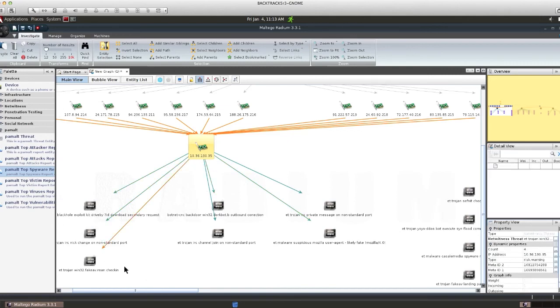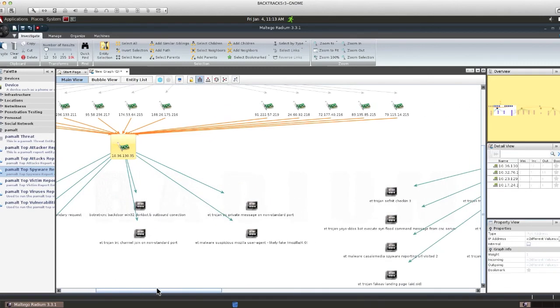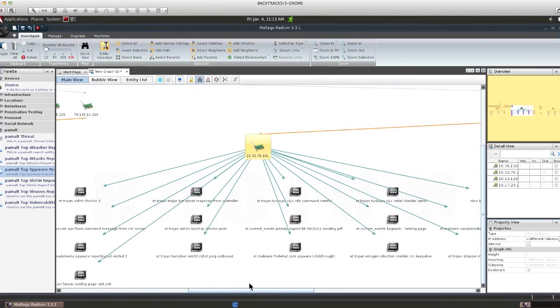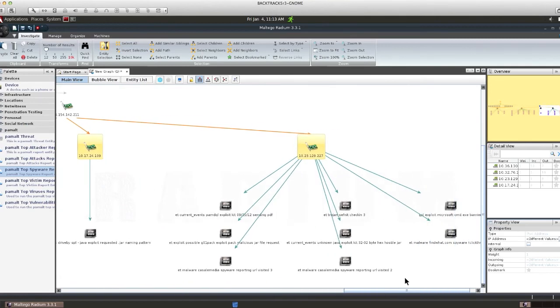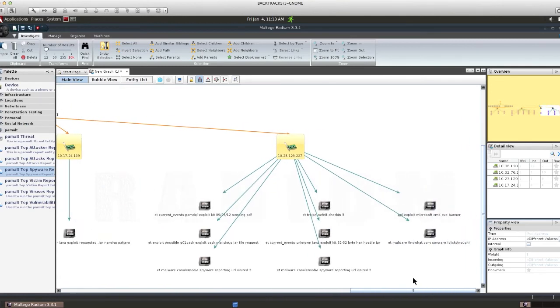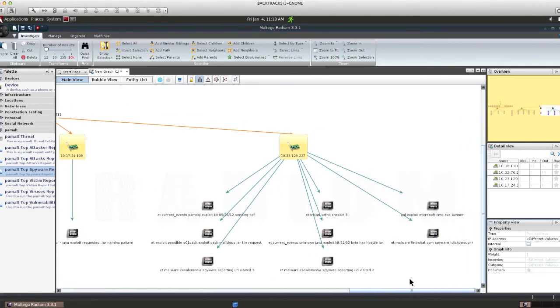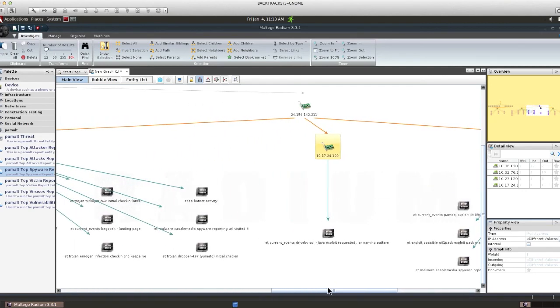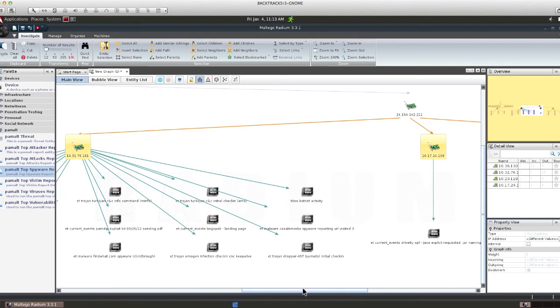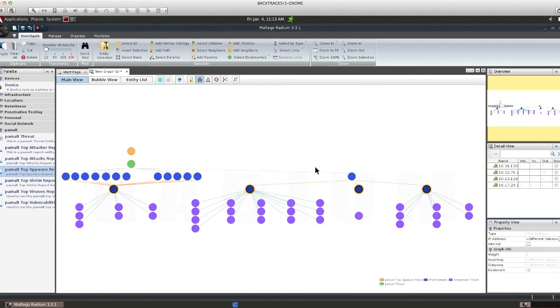But as you see, we have a bunch of alerts that have popped up via our NetWitness feeds. So each one of these machines do have something that's going on. And you can see we definitely have an issue here. So from this point further, we would go a little bit deeper into it to verify exactly what is going on. And as we look at it, we have a nice visualization that we can present to senior management on what exactly is going on in this particular instance, and then we can export it into a report.